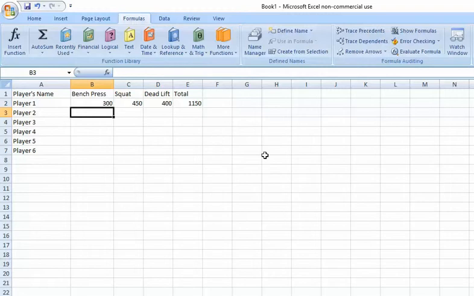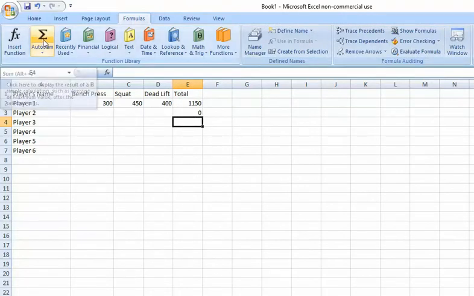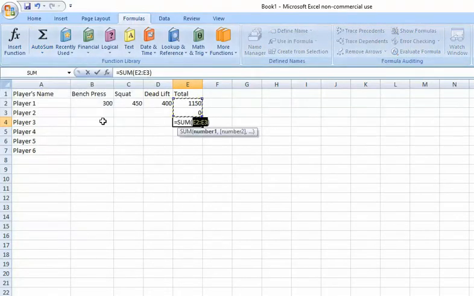I'll go ahead and create the sums for the rest of these cells. So once again, I'll click now on E3. I'll go to auto sum, drag it across, click on that little arrow, and I'm just going to do this all the way down, as that will make things go a little bit quicker for me.